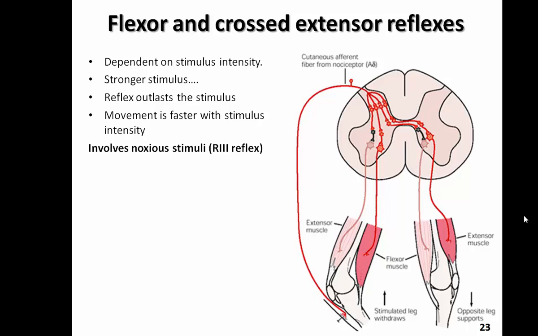One example here is what is often referred to as the R3 reflex, and is typically a reflex that involves noxious stimuli or tissue damage inducing stimuli that would activate smaller diameter sensory neurons that would signal pain transmission to the central nervous system. And this is a reflex that has evolved over many generations of the human species as a protective type of reflex. It is considered polysynaptic, which includes many synaptic connections at the level of the spinal cord.